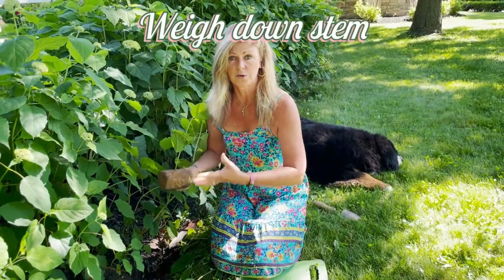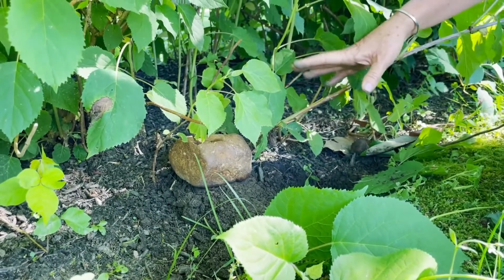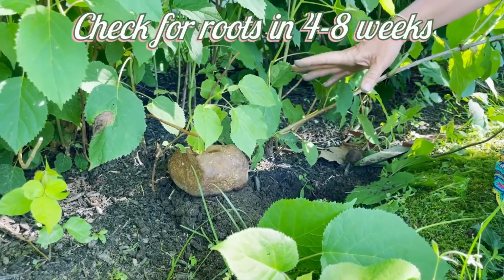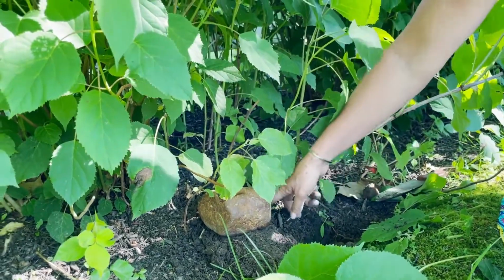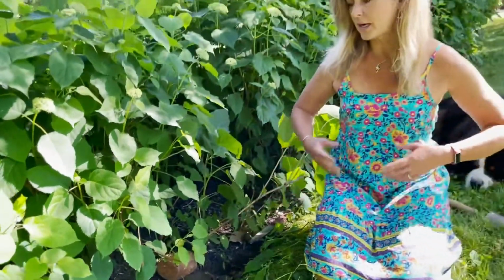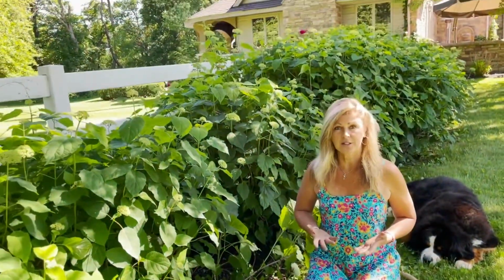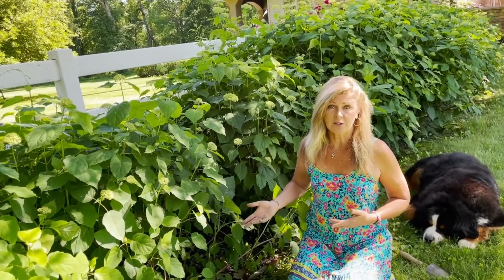And the next step is you're just going to place either a rock or a brick on top of the stem to make sure that it doesn't pop up. I'm going to leave this rock in place for a few weeks, at least like 4 to 6. If you can leave it there longer, that would be great. And then I'm going to gently just check to see if there's any roots that had formed from the stem. And then once those roots formed, I'm going to leave it here even longer. I think the best bet is to leave it here, if you can, for maybe like 8 weeks if possible.